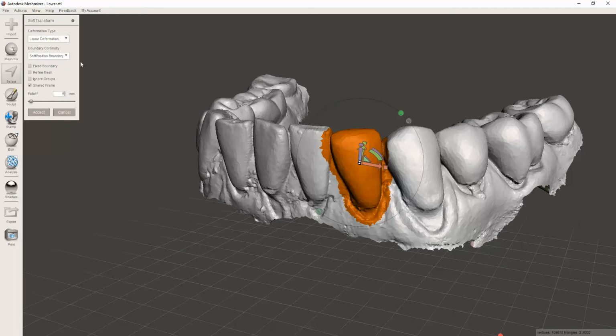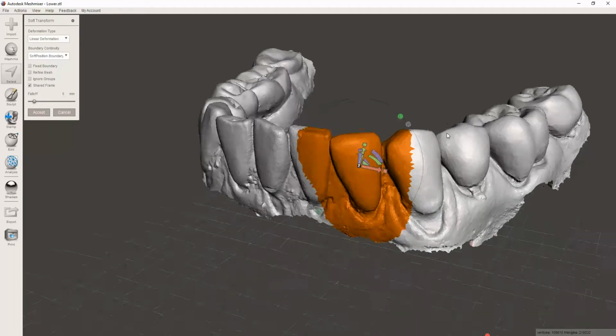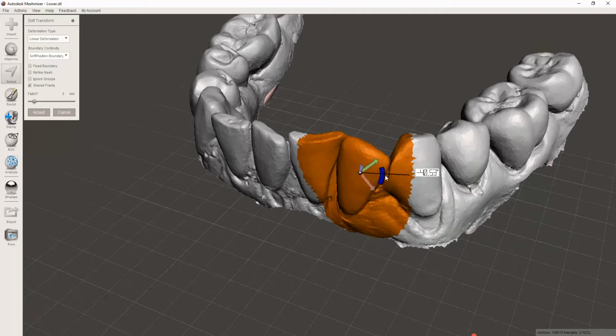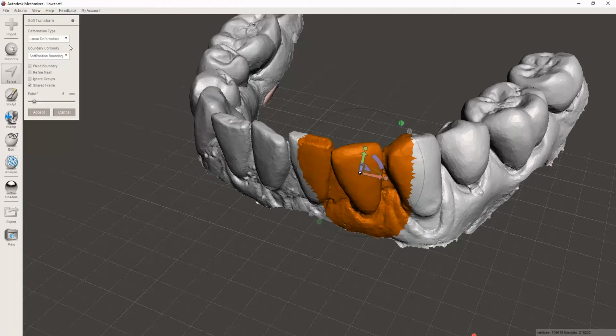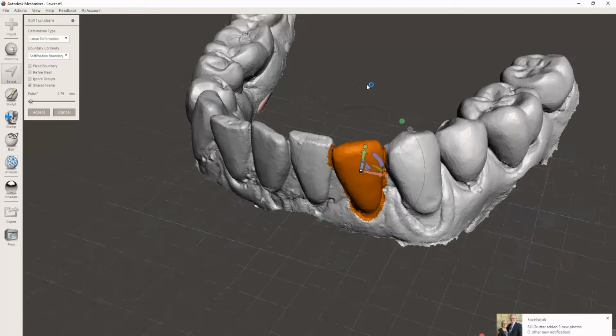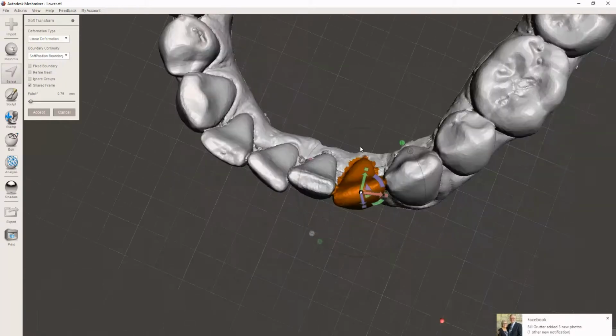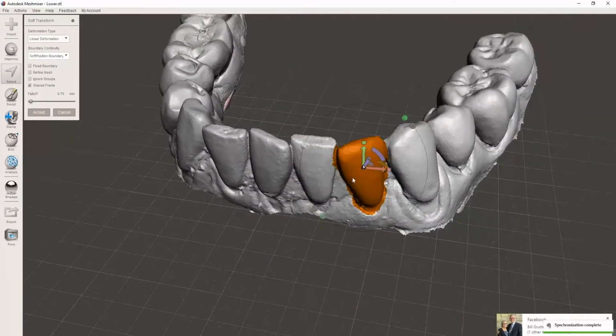For example, let's put it up to 5 millimeters just to show you. You can see it adjusts all this area. So if I try to rotate this tooth, obviously it's deforming these teeth, and we don't want to do that. We certainly don't want to do that. So I'm going to hit Control-Z to undo that, and I'm going to change this to 0.75, and that seems to be the sweet spot that I found. Now you can pick your own size. You don't want it to be too small, because then it starts to make a very sharp transition. You want it to be sort of a fluid transition.